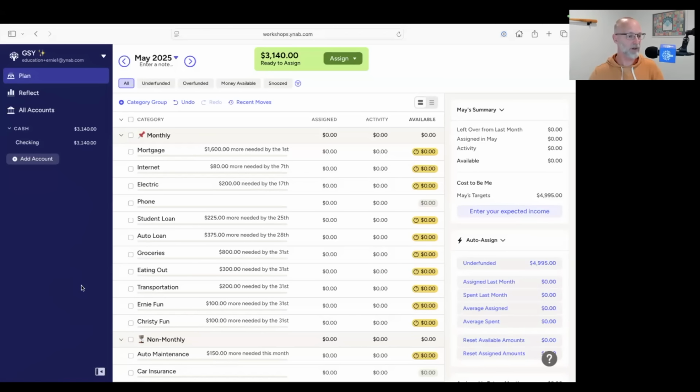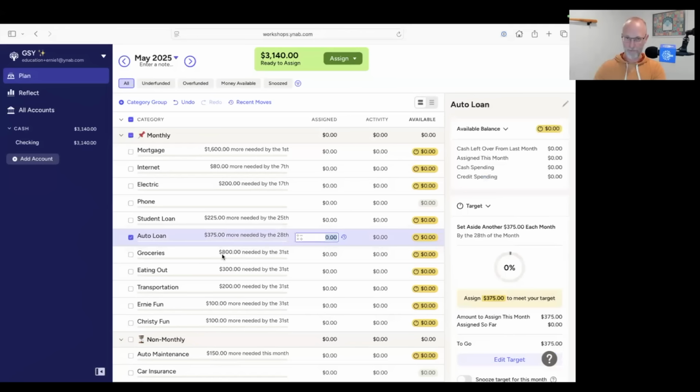So take, for example, my auto loan category. With that target, I know that I have to set aside $375 by May 28th. And then the category is yellow to remind me to actually assign that amount by that date.